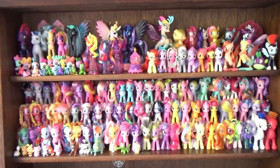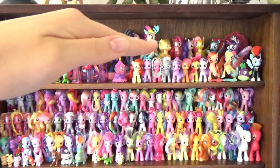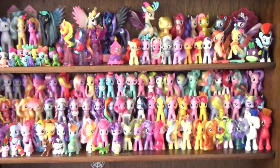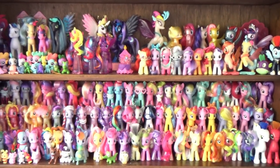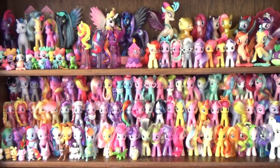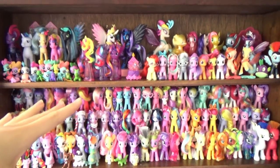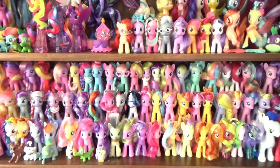I'm really quite proud of how the collection looks. It'll look even better when I get that wooden shelf on the top one, and then everything will be on the same level and it'll look really cute. The way I organize these ponies makes it really nice and easy to just take one out when I need them for filming — it would be a real pain to keep them in a box, as they'd get into a mess and I'd have to restyle them every time. Even if you have a smaller collection, the mini shelves-within-shelves idea could still help you.